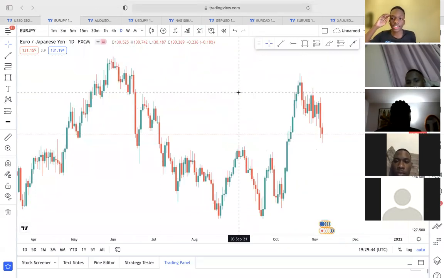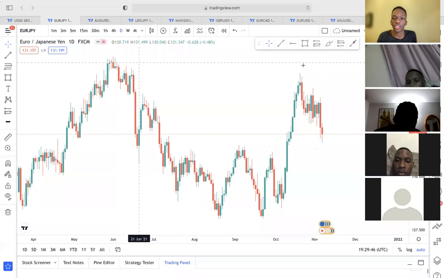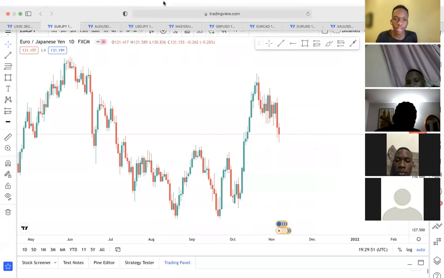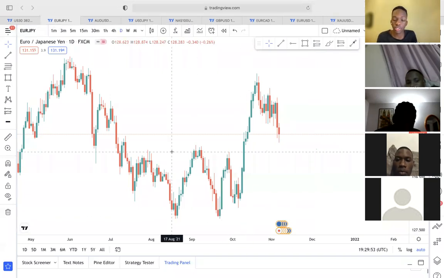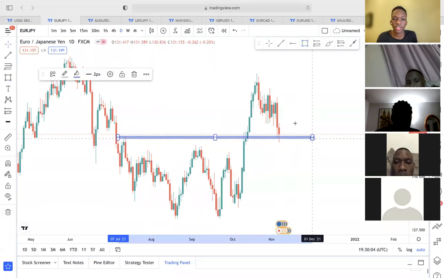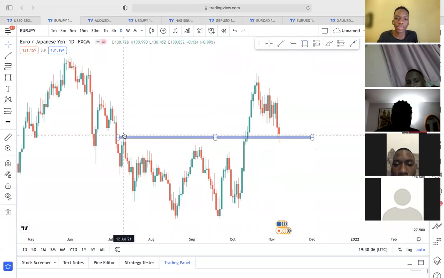We have acknowledged it in our mind that okay, we have these two touches. We can wait for the third touch, but let's not draw it in just to keep our analysis simple and clean. I'm sure you guys have noticed, my chart is always clean, and that actually helps me because I remember my setups. So like I said, we have that previous high over there. You can see that Euro JPY is actually sitting on this previous high. Clean, simple breakouts. It was resisted here, anticipated a reversal here, broke out, retested. Clean, simple breakout and retest, guys.